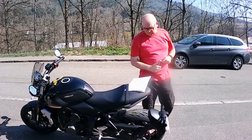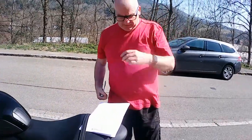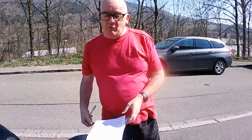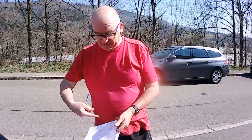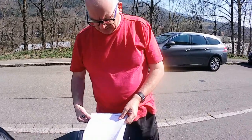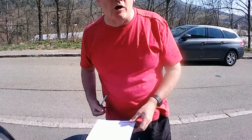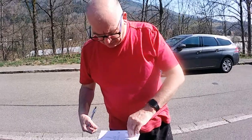So we've got the belly pans all painted. Now is the fitting job. Since they come from AliExpress in China, they didn't come with fitting instructions. I know it's not rocket science, but it's nice to have a bit of a diagram. So I downloaded this off the Trident site for the original part. We've got everything apart from number 6, which is a bung. We don't have a bung. So anyway, let's start.